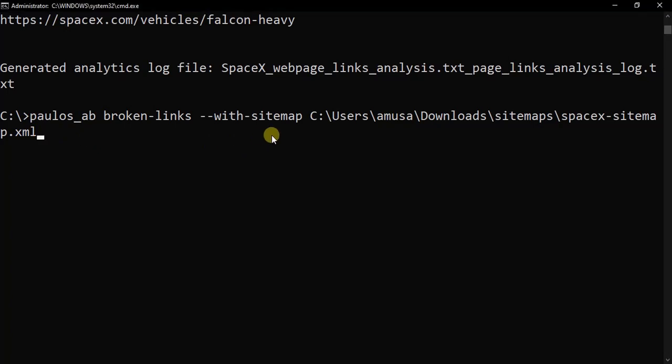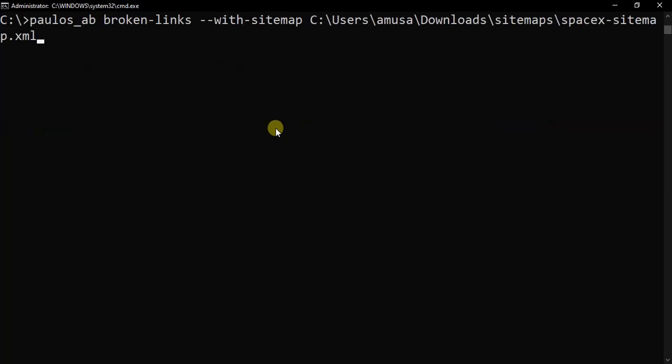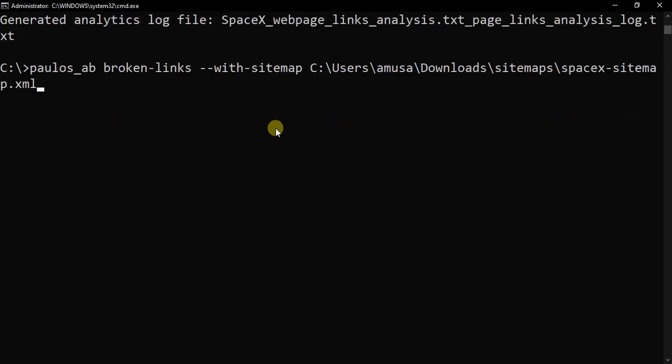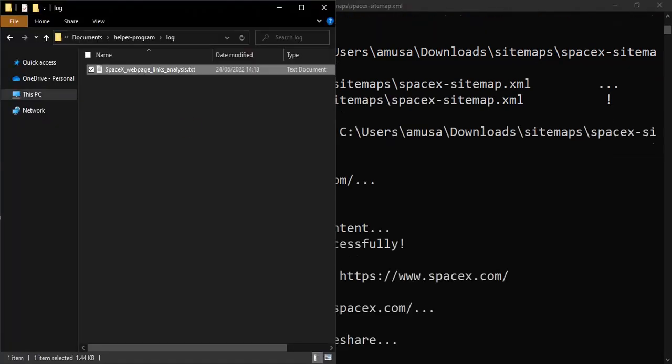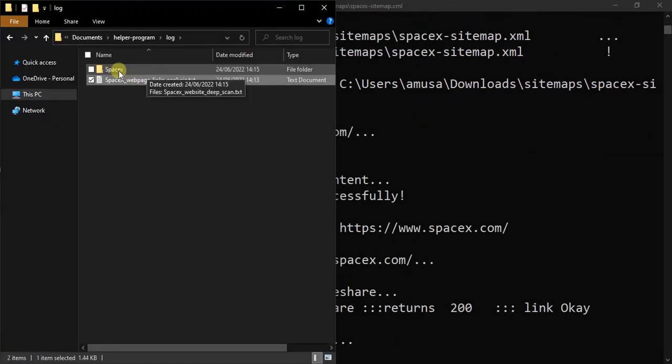So to do a full analysis of the whole website, you can use the sitemap, and the script will be able to do that also. If I run it, it's going to create a folder here for SpaceX.